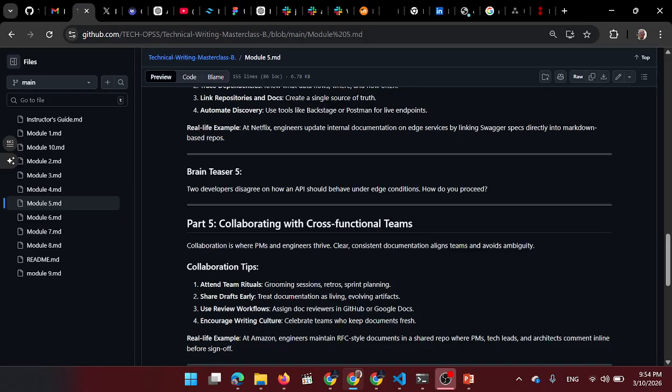First, you want to make sure they're both talking about the exact same scenario, because they could be disagreeing perhaps because the edge case itself isn't clearly defined. So you want to look at what response each developer is proposing. Are they making any assumptions? So we make sure that we're all on the same page.